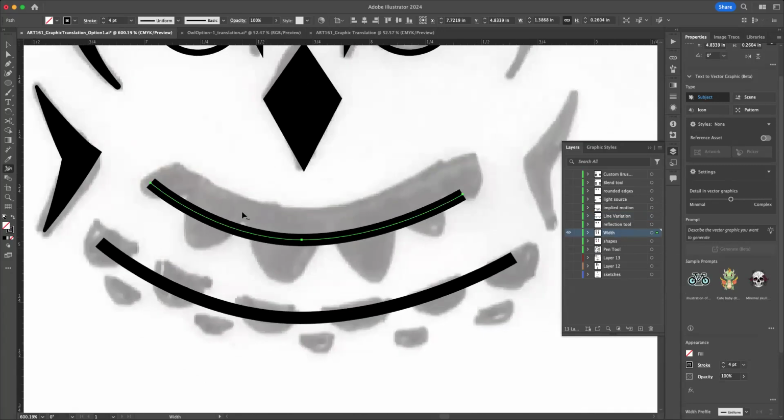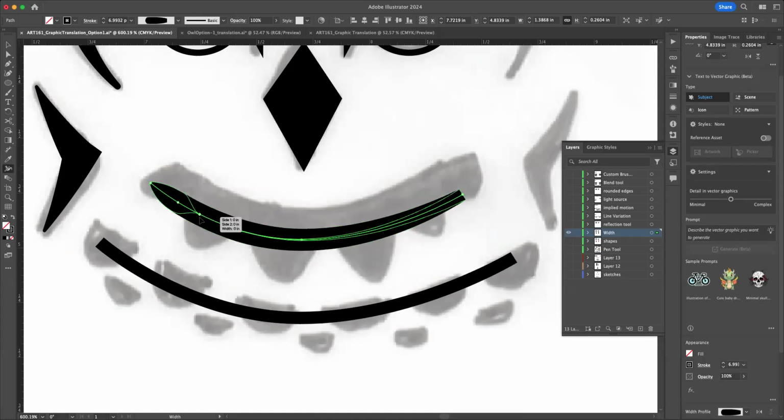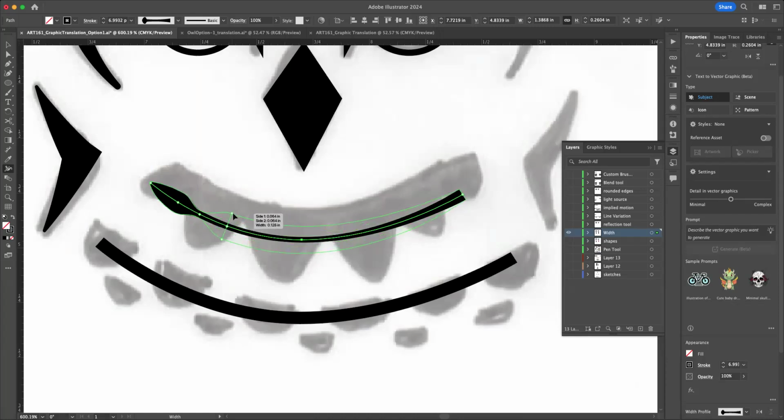And with that stroke selected, I can start to pick parts of the stroke that I want to either make thicker or thinner within the space. And I'm simply clicking onto the line and either pulling it in or pulling it out to create that variation within the width of your line.